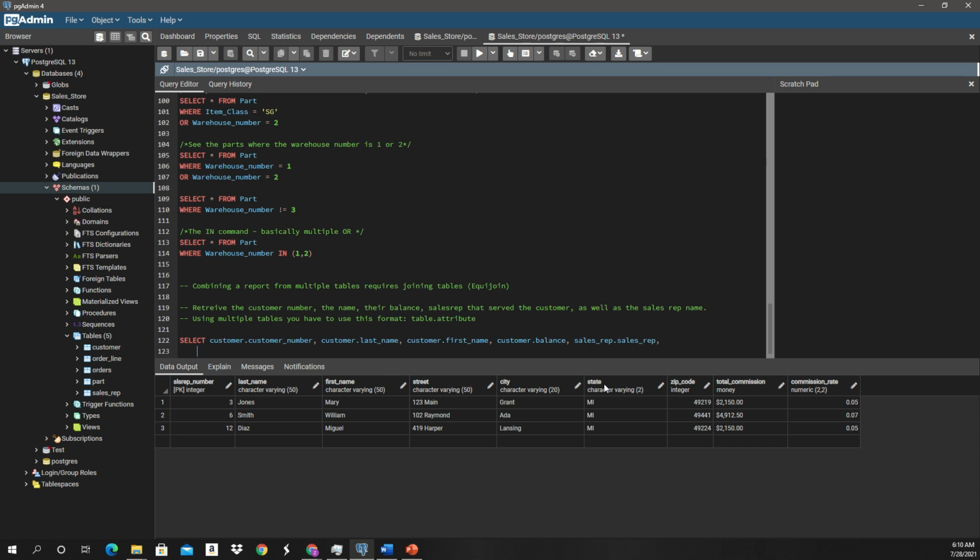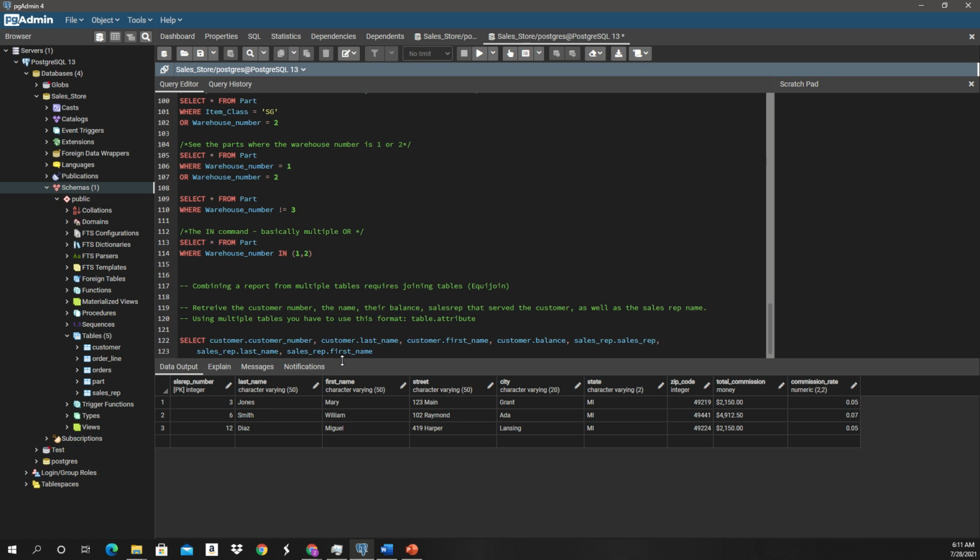Comma. I'll also do sales underscore rep dot last underscore name. Remember, it doesn't matter whether I capitalize or keep these letters in lowercase. And then sales underscore rep dot first underscore name.